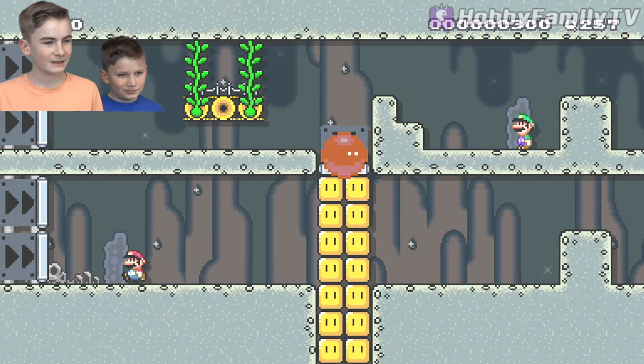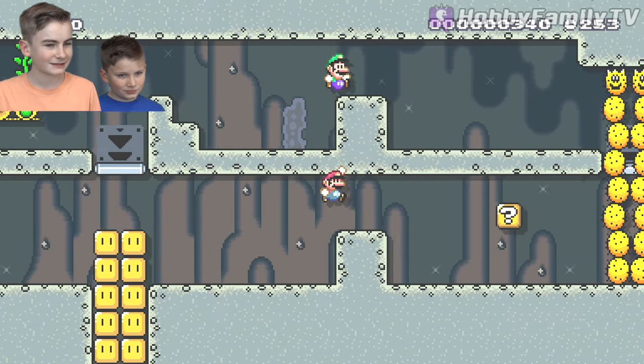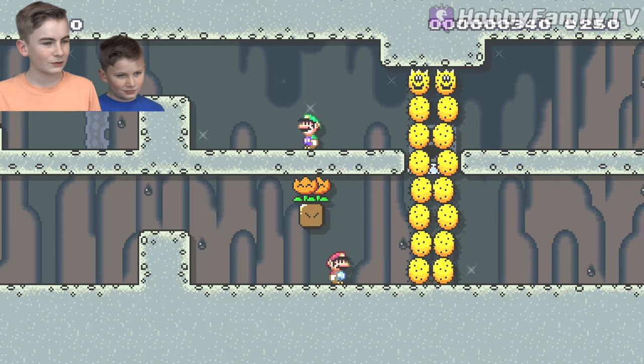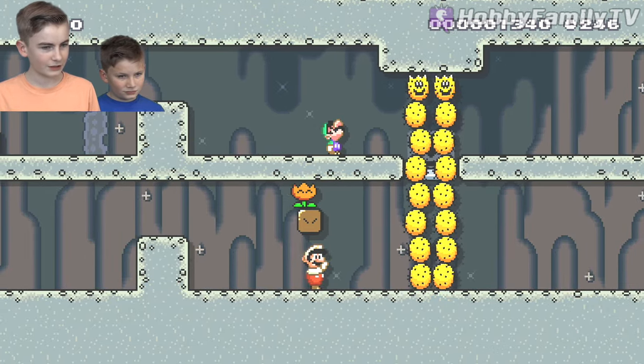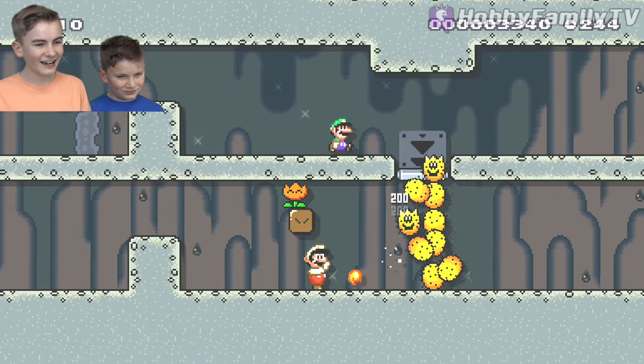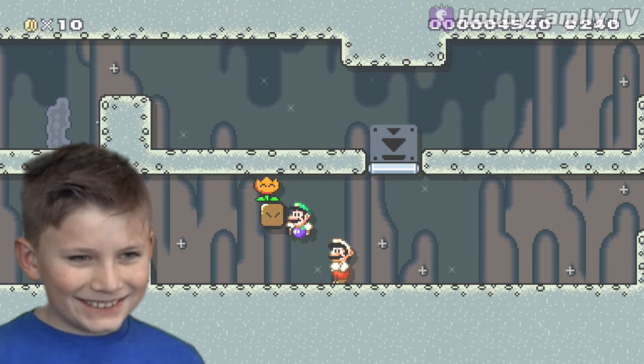You guys have to work together. This is all about teamwork. Come on, go up! Teamwork! It's a brotherly bonding exercise. Teamwork is dream work! Okay, there we go. Whoa! So HobbyFrog's Mario, HobbyBear's Luigi. Yeah. Oh. That's me. What? We can't go back.